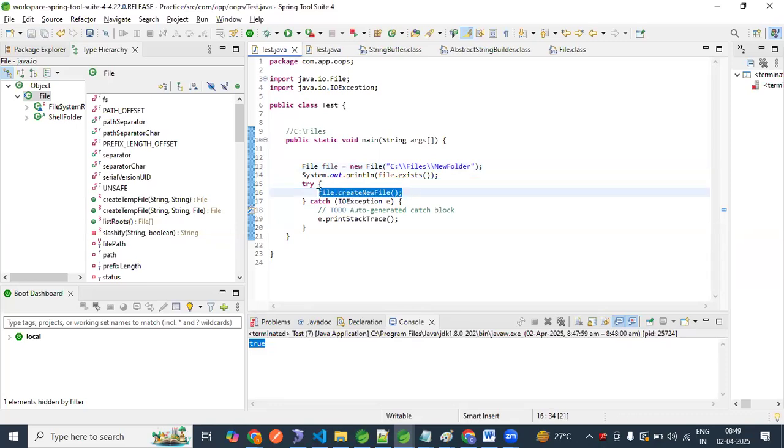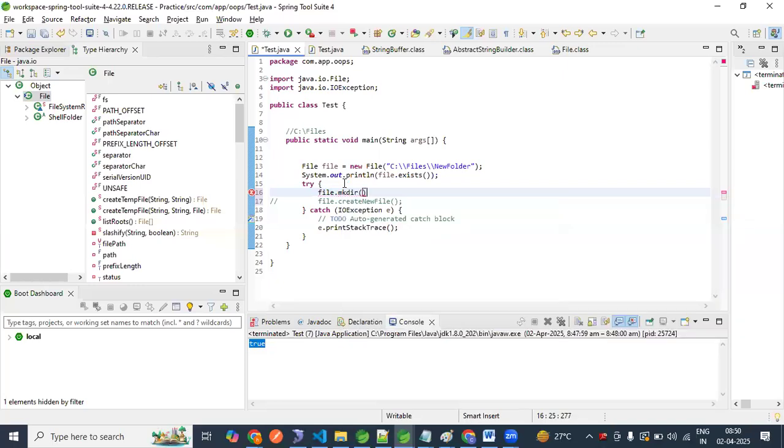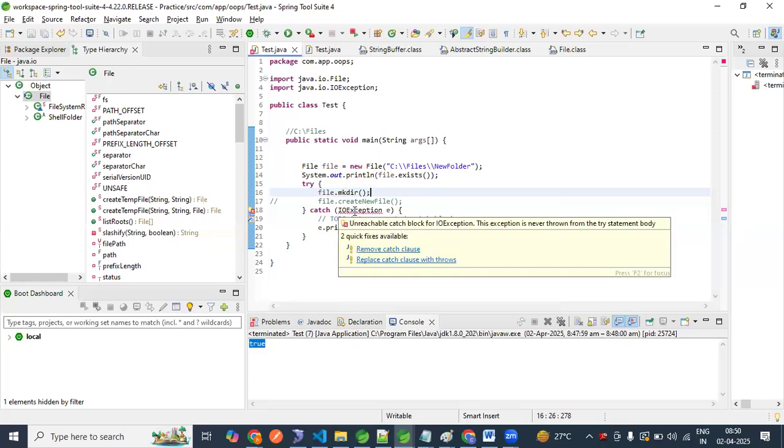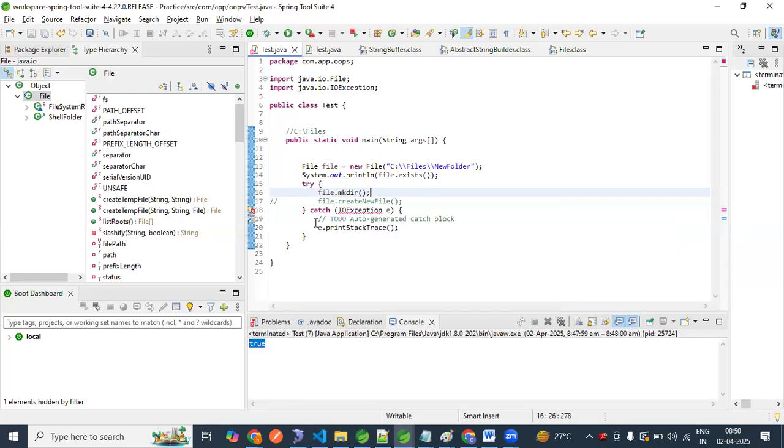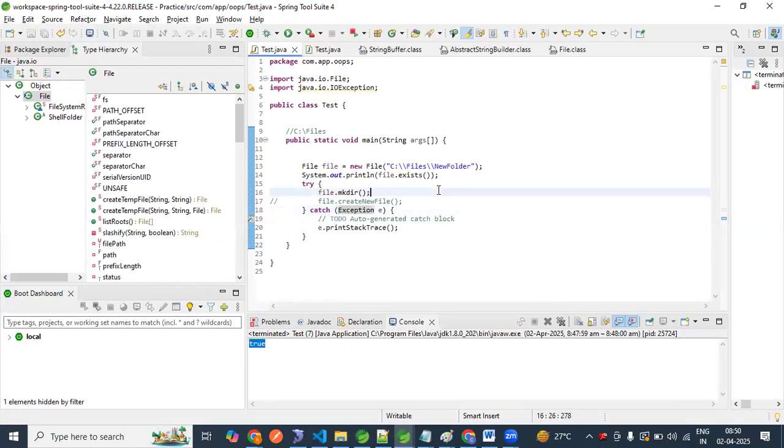Instead of this, to create a folder we will use a file object, make a directory. Now try to observe. Do you think any directory is there in this folder? No, right?